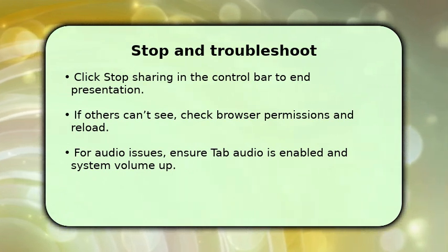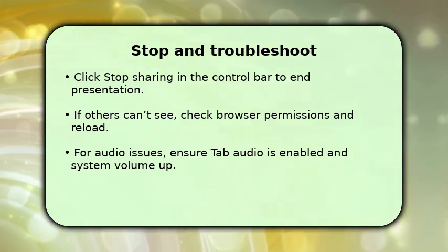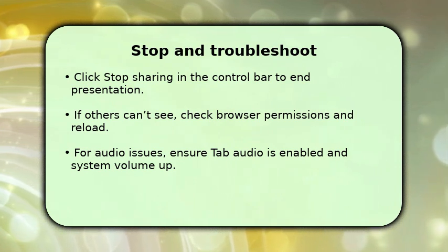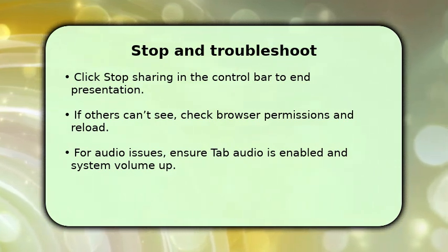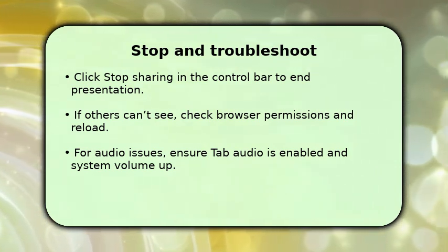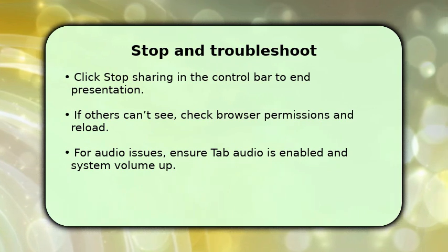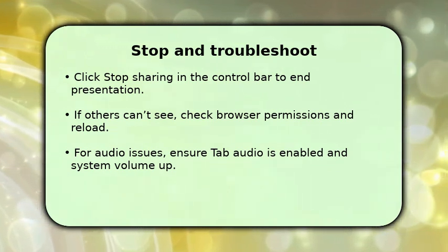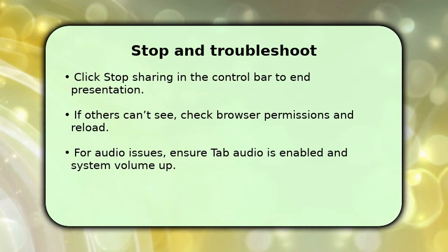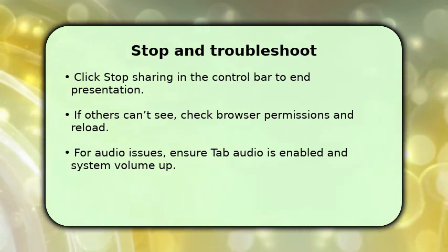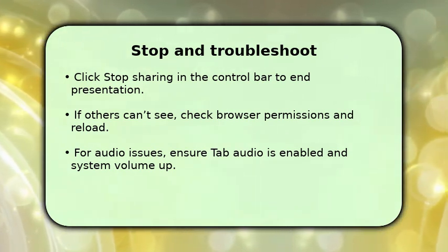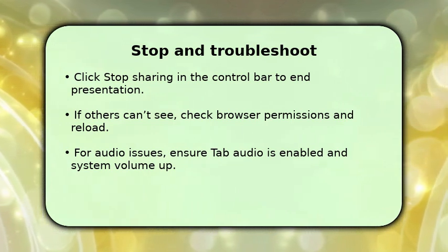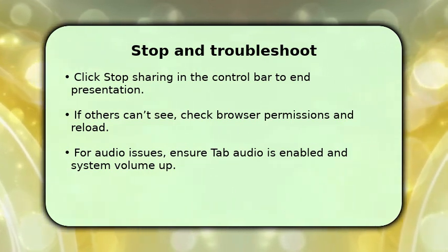If participants report they can't see your screen, make sure Whereby has screen capture permission in browser settings, then reload the page and rejoin the room. Also confirm you selected the correct screen/window and that no privacy overlays are blocking capture. For missing audio, reshare the tab with Share Audio enabled and verify your system sound settings. If problems persist, restart the browser and try again.